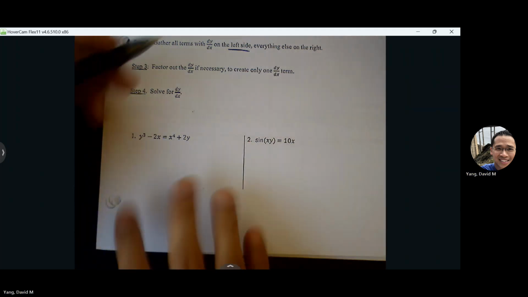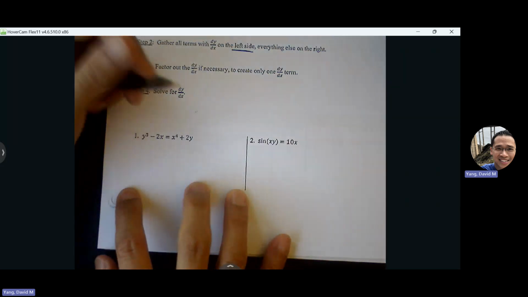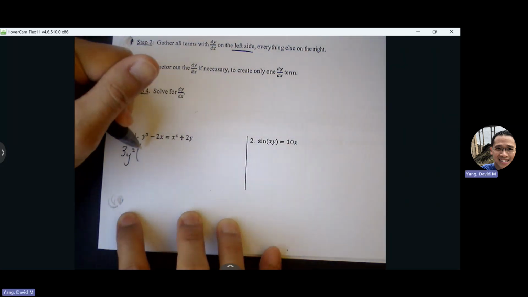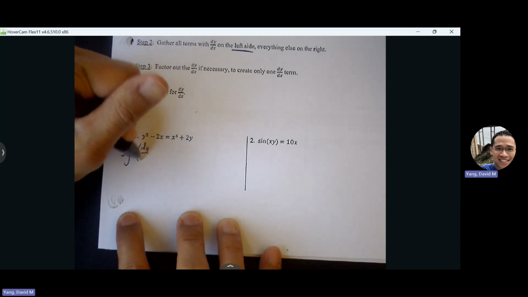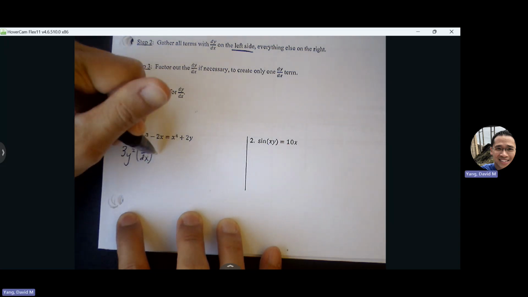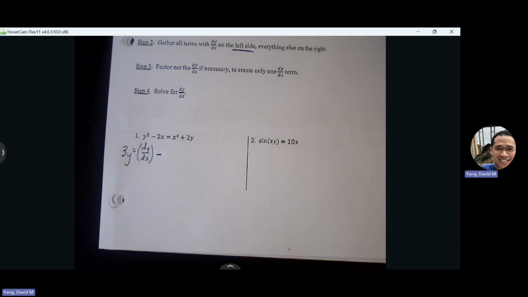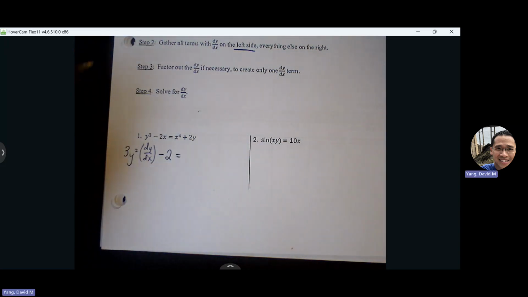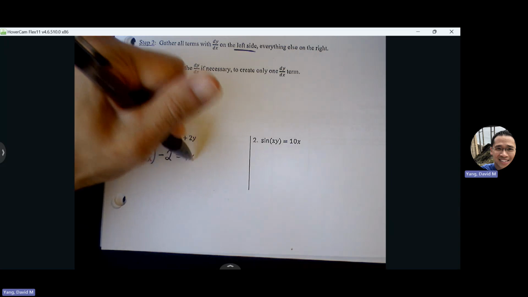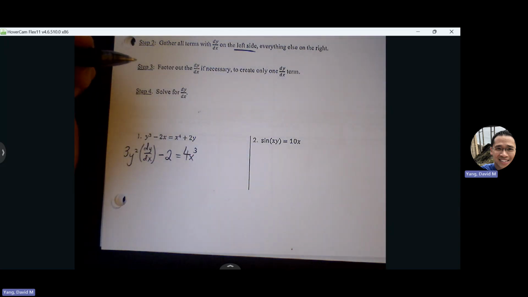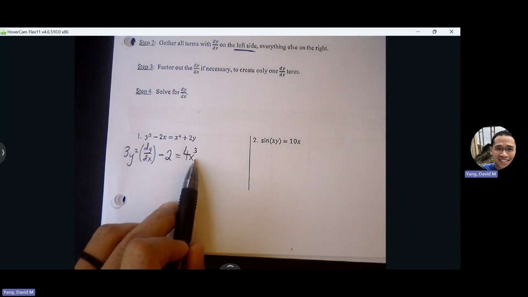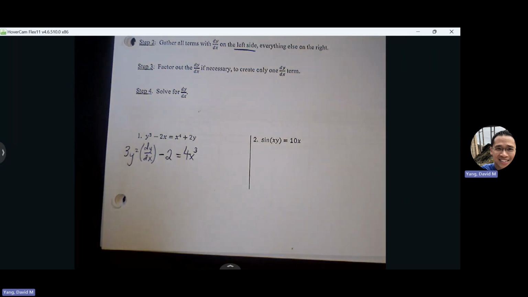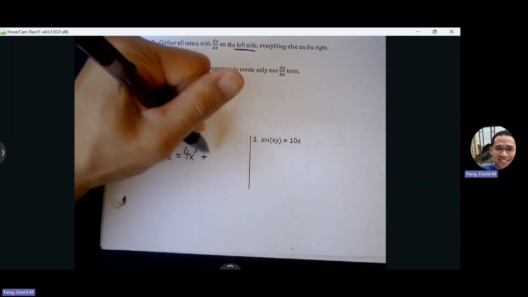Okay. All right, so y cubed, what's y cubed's derivative? 3y squared. We're asking for y's derivative, so make sure you multiply by dy dx. All right, we're done with that term. 2x becomes 2. X to the fourth becomes 4x cubed. We don't do anything special with x's because technically they do produce dx over dx, but we're just ignoring it.